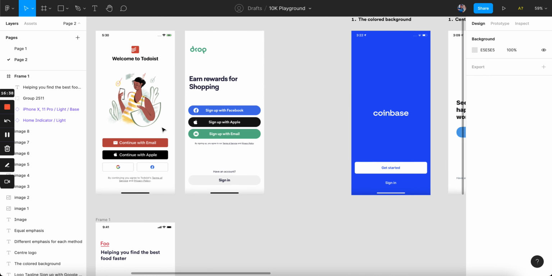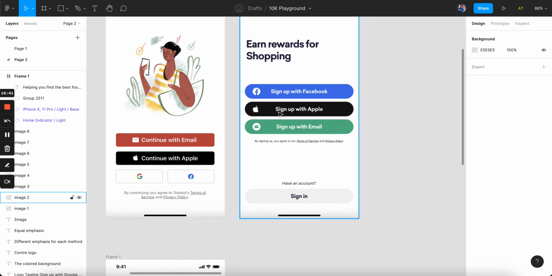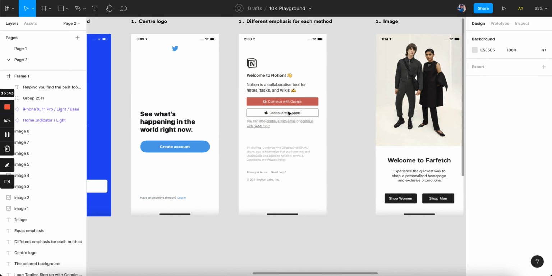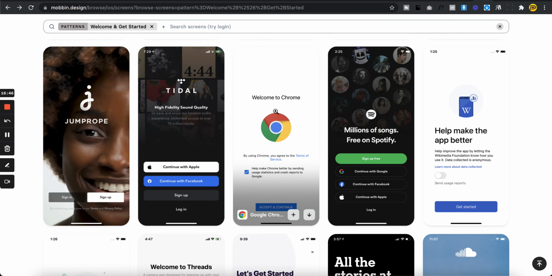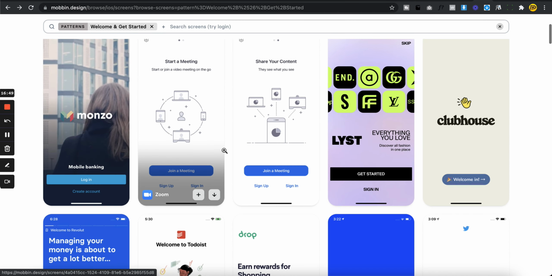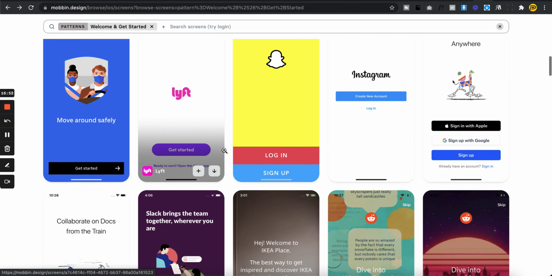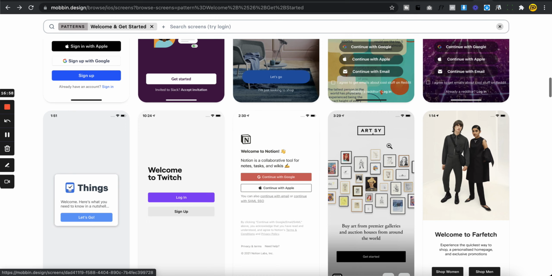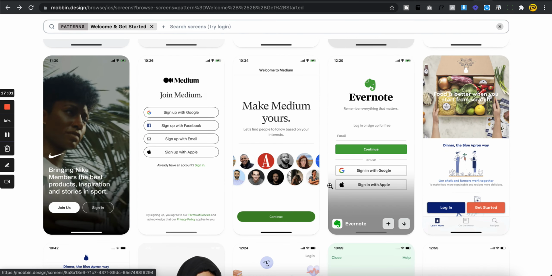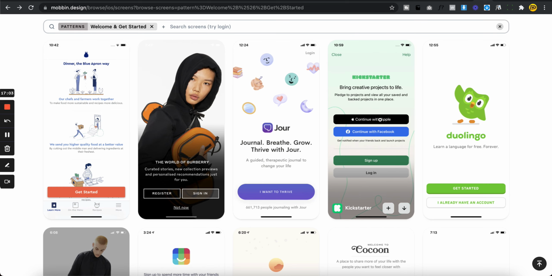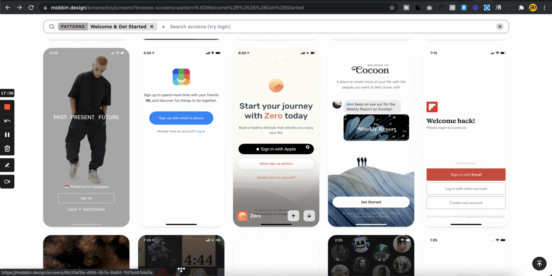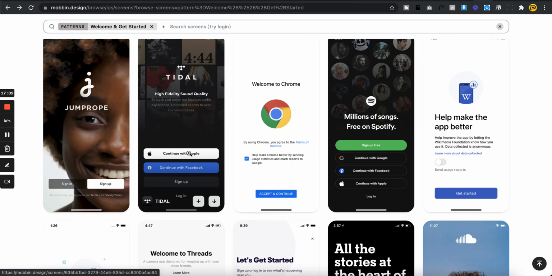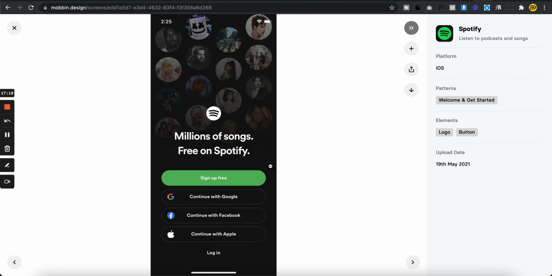And the other thing, if you see here, is that Apple is usually black in color, or else it's sort of white. I think it's sort of part of their guidelines, but you can quickly go ahead and check that and make sure to see if anybody else has used it differently. So sign in with Apple is again black over here, but here again they sort of break it, which is fine, I guess. What else? Let's go down. So here again, Apple is black in color. Here it's pure white, it's sort of inverted, and here it's not black or white. It sort of has a stroke.